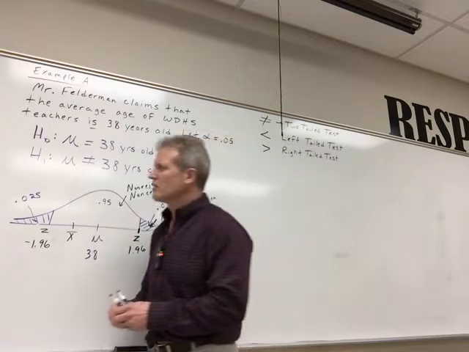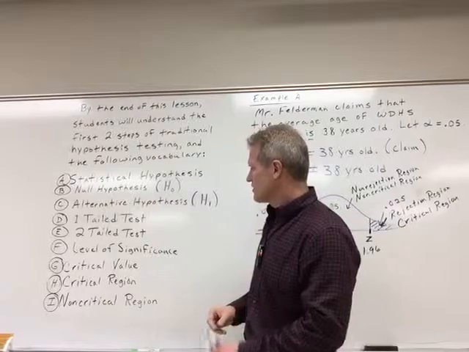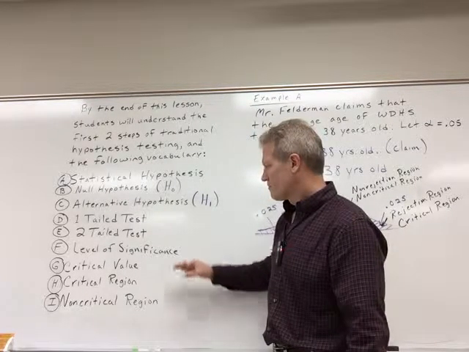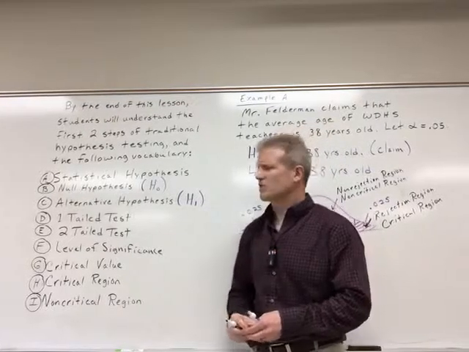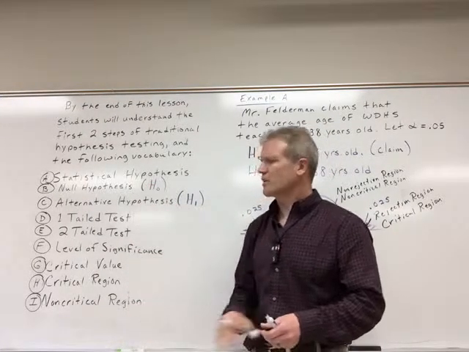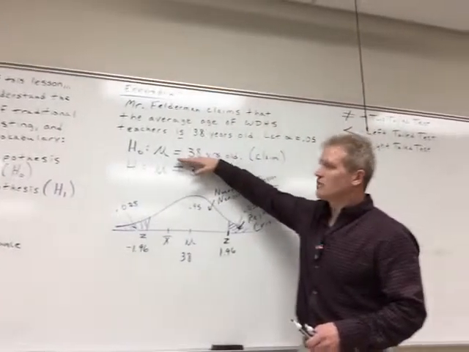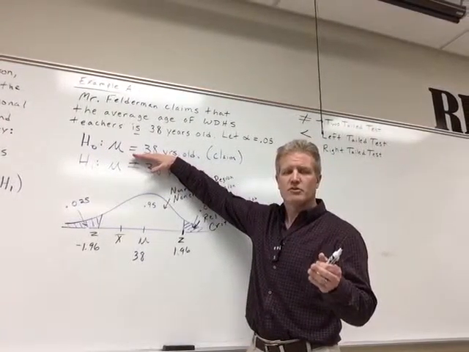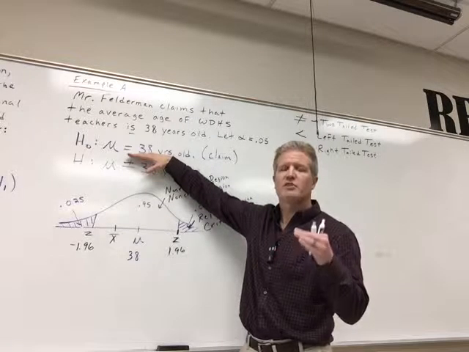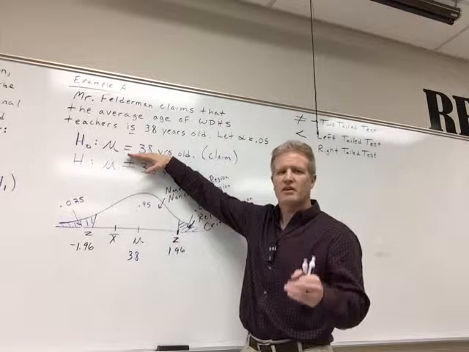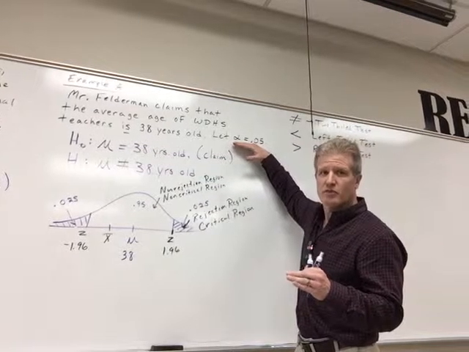Now, I want to also talk about a couple other things here. I guess what I also need to talk about is what's a type 1 error? I forgot to write that up here in this case, but a type 1 error occurs when the null is true, but you still reject it. So if this is true, we don't want to reject it, but what if we did reject it? That's called a type 1 error. And the probability of that happening is alpha, 0.05.